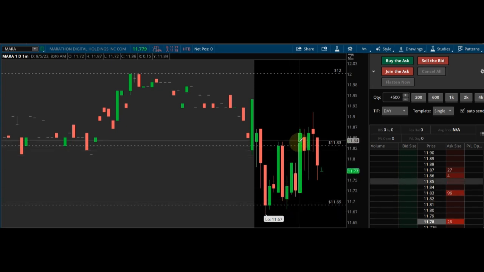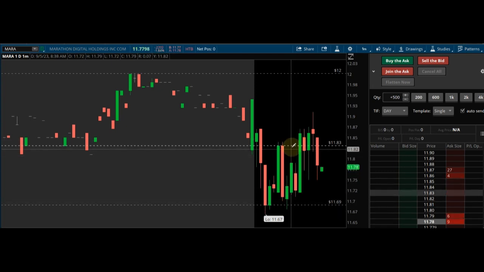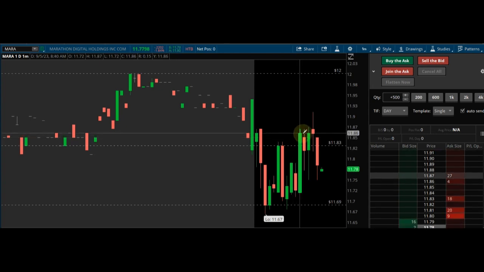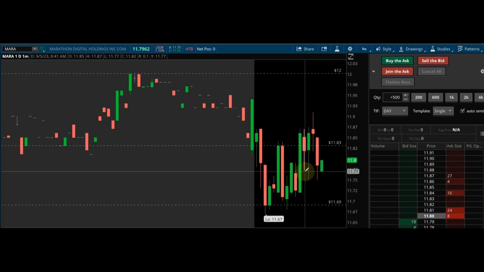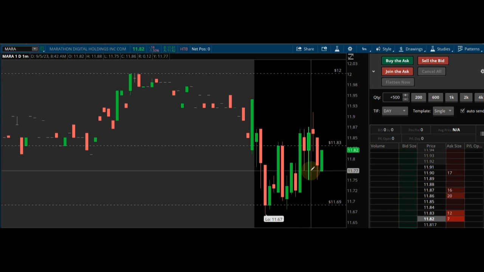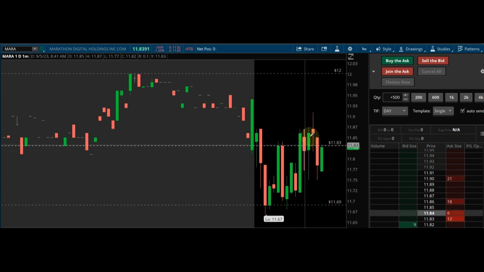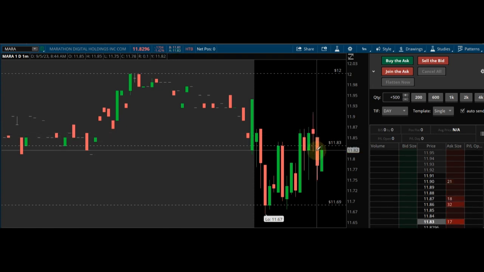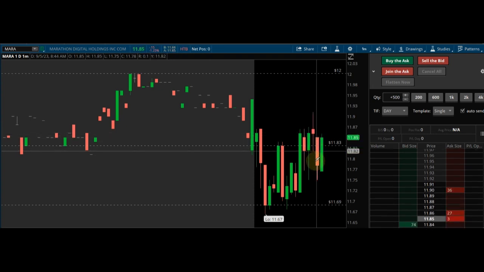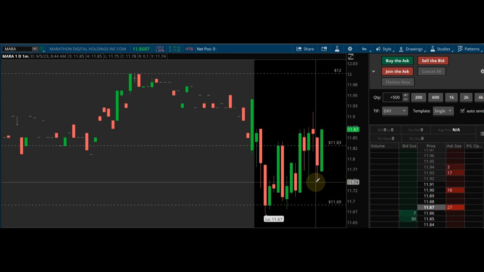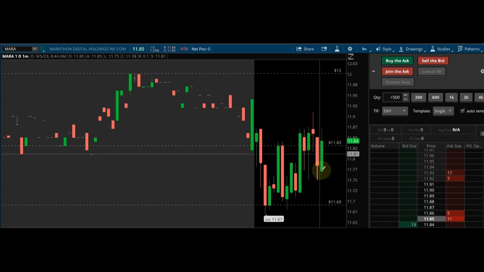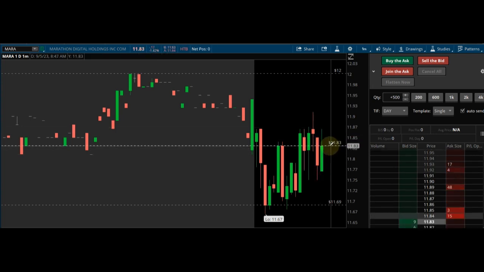The price returned back up and did break through this resistance level, but couldn't hold the price and came back down below that level. Turned around, broke through that level once again, and could not sustain being above that level and broke back down again. So currently the stock is fighting these levels. It's trying to break through.